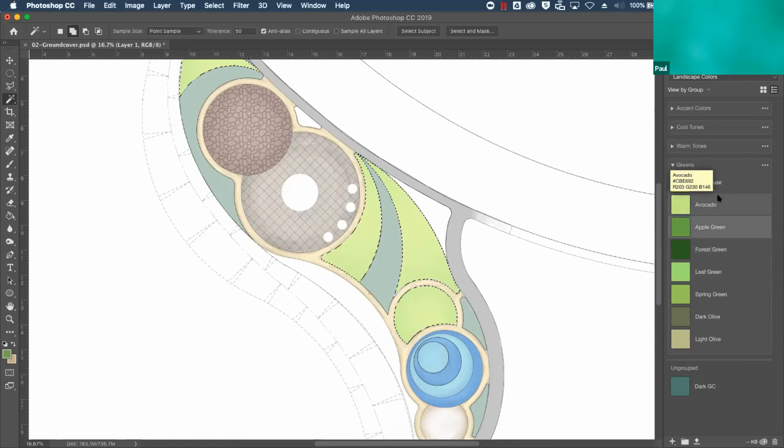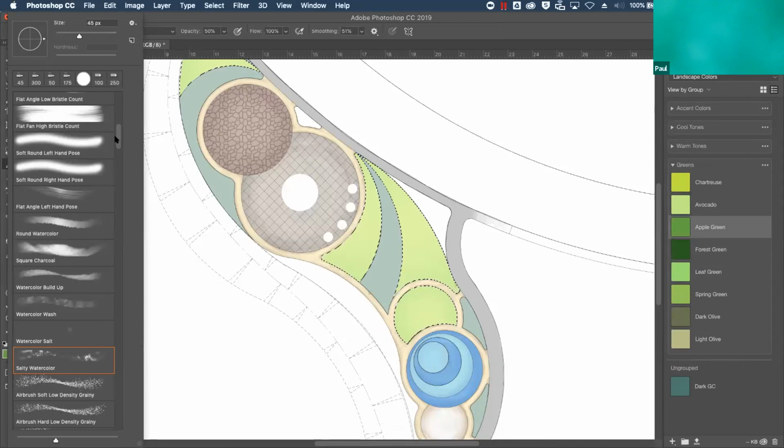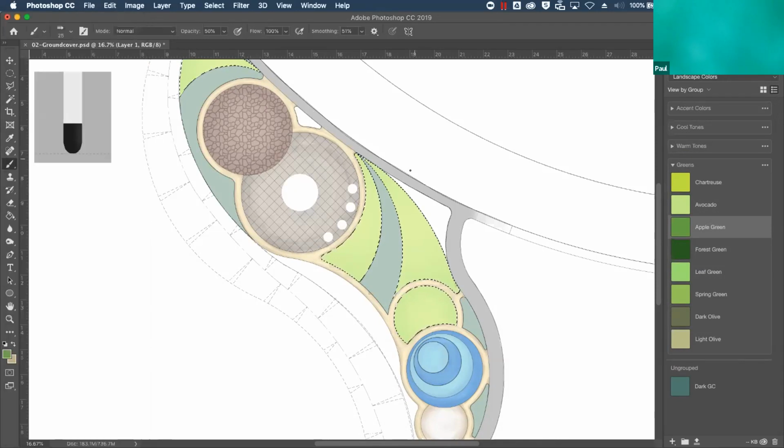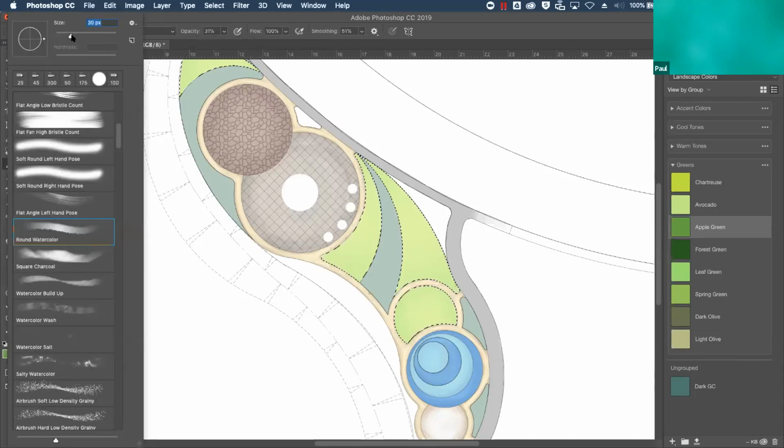And then we're going to use a brush that is probably my second favorite brush in Photoshop, which is the round watercolor. And I'm going to change the opacity down to 33% or thereabouts. And also the size, I found 40 works pretty well for this.